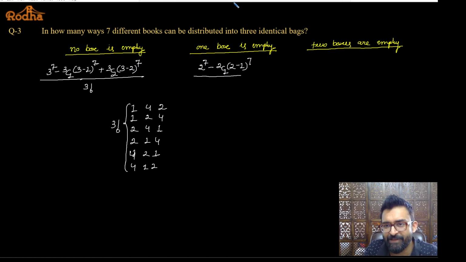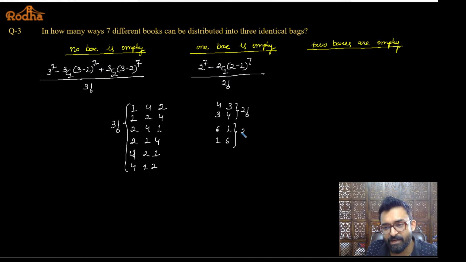Divide by. Now we have to understand that I am distributing these balls into two boxes. Let me say that there are 7 balls, 4 and 3, and 3 and 4. This is the same thing. So these are 2 factorial cases, but I have to count one case because the bags are identical. So divide by 2 factorial. If I say 6, 1 and 1, 6, they are not different cases because the bags are identical.